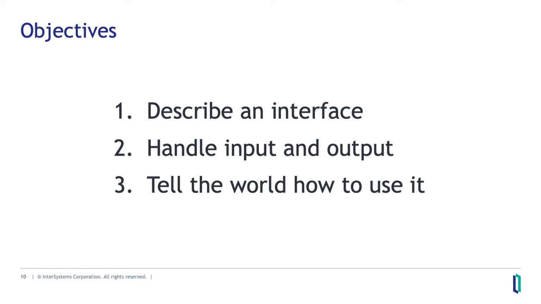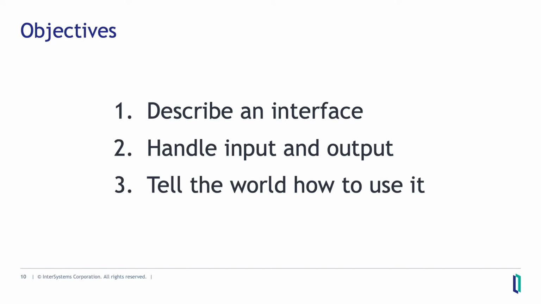And then lastly, tell the world how to use it, because your finely crafted API isn't going to be much help to you if no one can figure out how to first connect and then actually speak your language, this protocol that you're developing with your interface. And wouldn't it be nice if we could leverage what we've learned in solving problems 1 and 2 to arrive at some kind of automatic documentation, which you're going to see as we go over this in the next half hour. So we'll go into step 1 here, objective 1, in more detail.